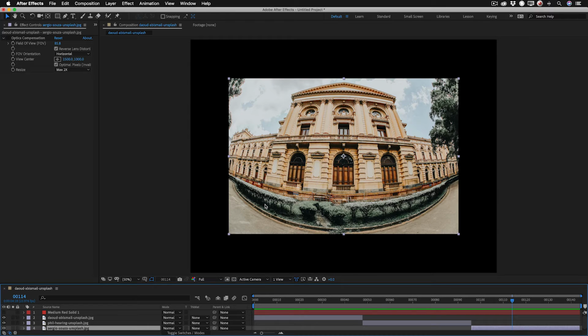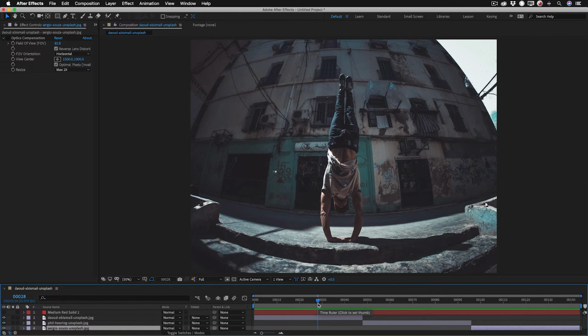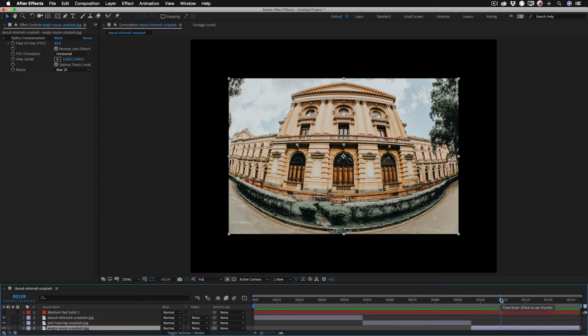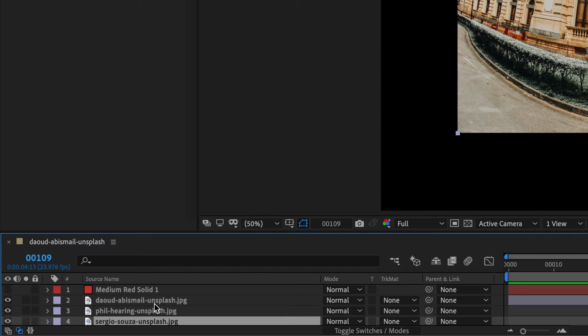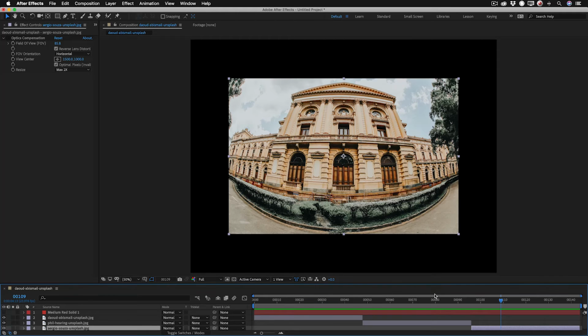When we talk about lens distortion, the first thing that usually comes to mind is this kind of shot. These are extreme wides taken with a fisheye lens, literally a lens with sort of a fisheye-like protrusion to gather more scene data, and it causes things to curve. These are stills, and they are provided by unsplash.com, which is a Creative Commons site. That means the artists listed here, David, Phil, and Sergio, gave us permission to play with these and show them to you. So I'm going to do just that.